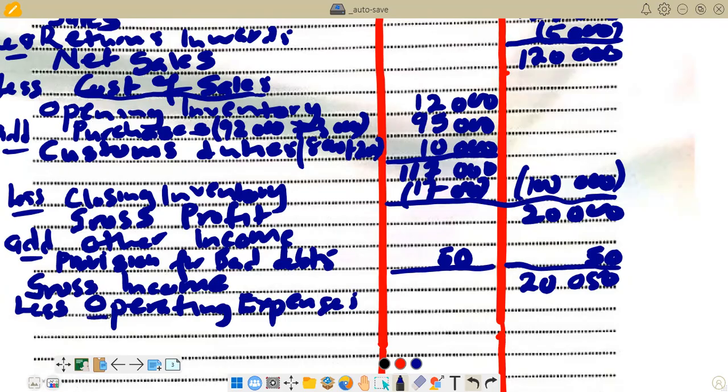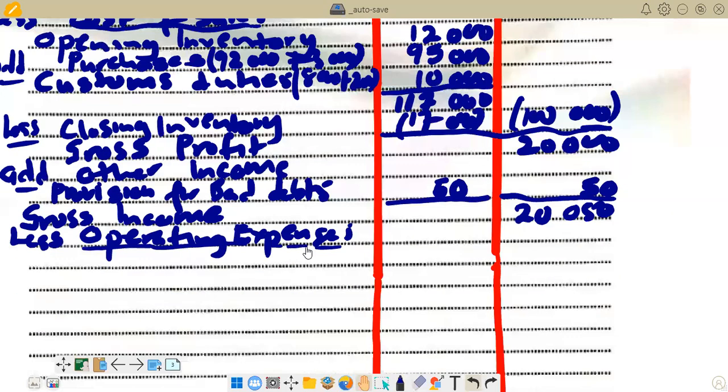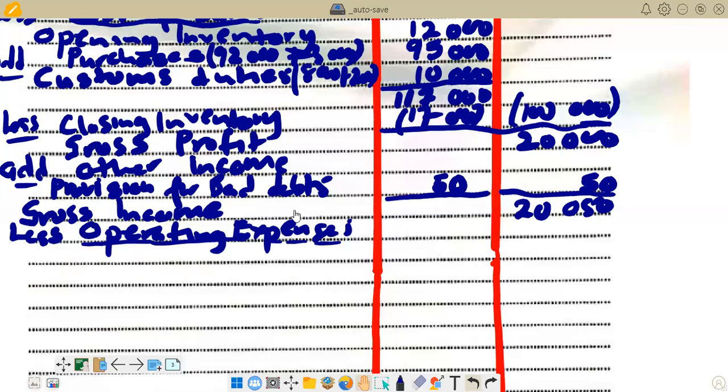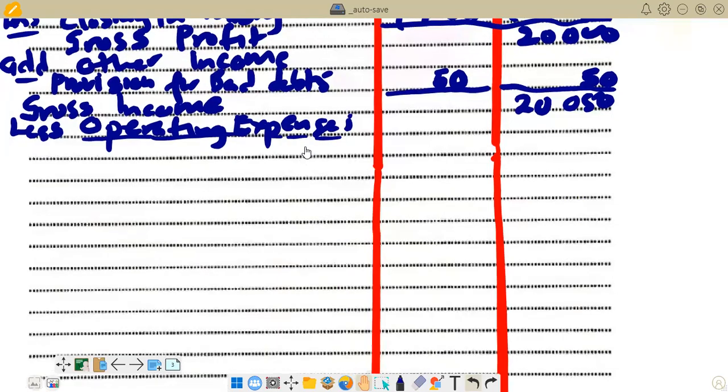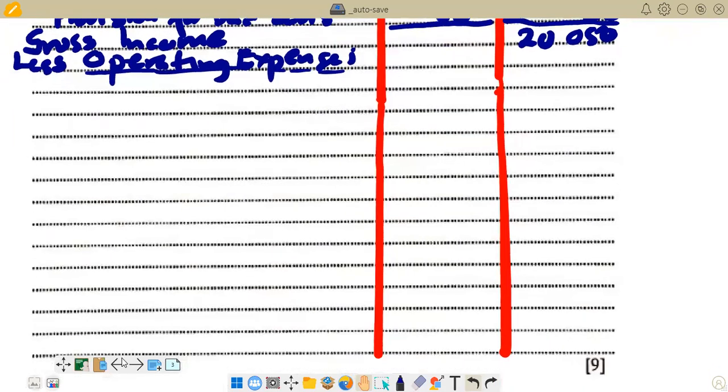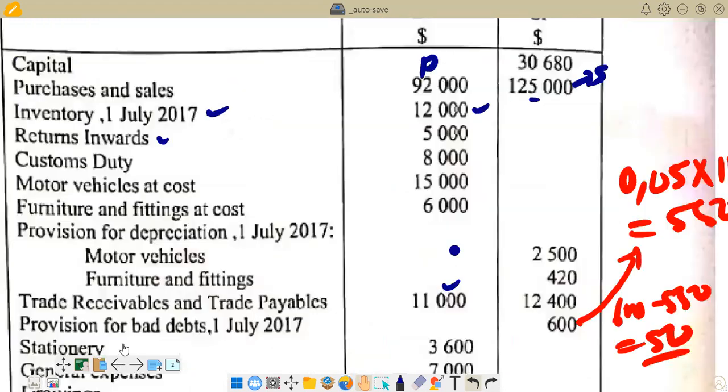Right, so we can underline here because we are going to list all the operating expenses beneath that. We try to move our page up there to create space. We are going to the list of balances, and when you go to the list of balances, we are going to look for any expenses that are there in the question. So we are going to start where we have got the list of balances starting, and then we go down to check any expenses that are there.